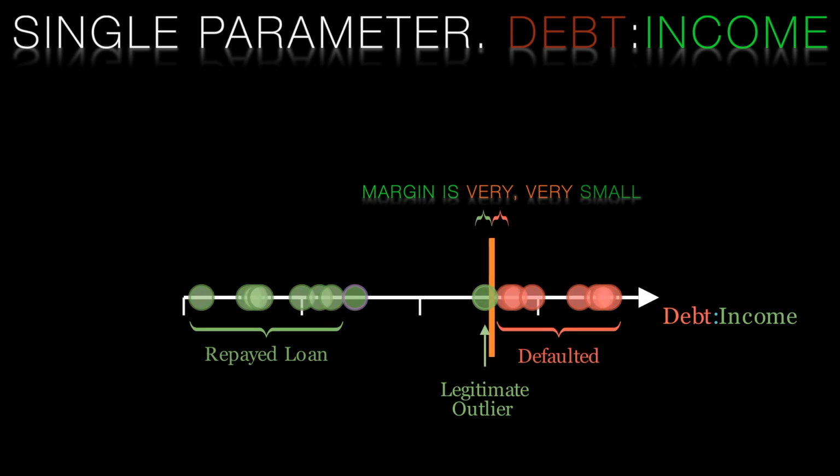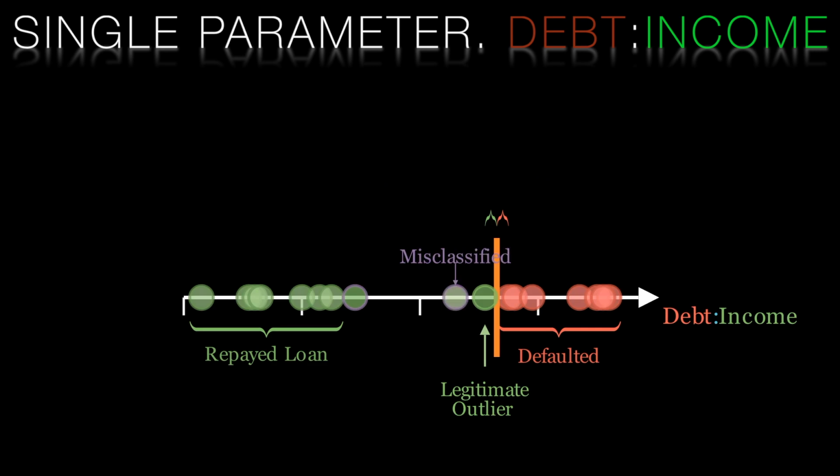And this is unlikely to be what we want. We can easily see why. If one of our defaulted test samples is to the left of this decision boundary, then it will be misclassified. Whereas a decision boundary that ignores this outlier will produce a correct classification. This is an example of the so-called bias variance trade-off, which frankly plagues machine learning.